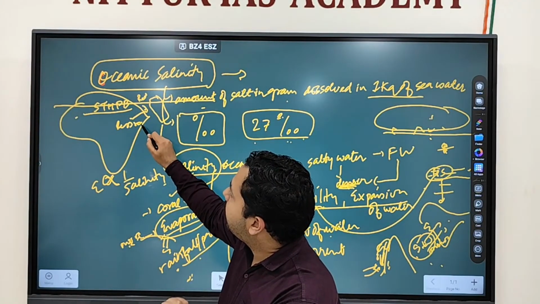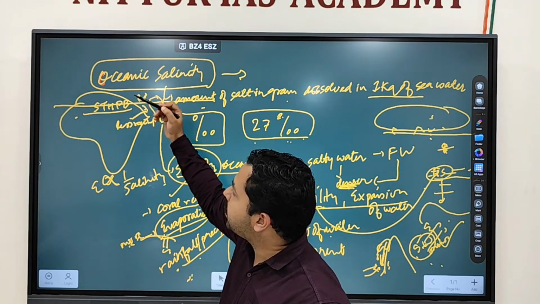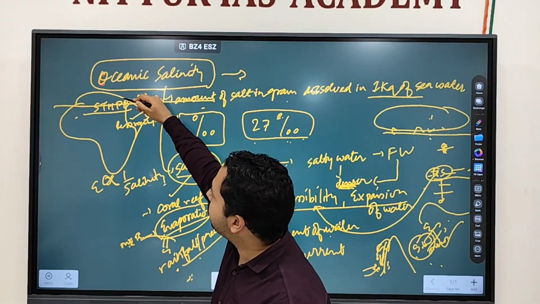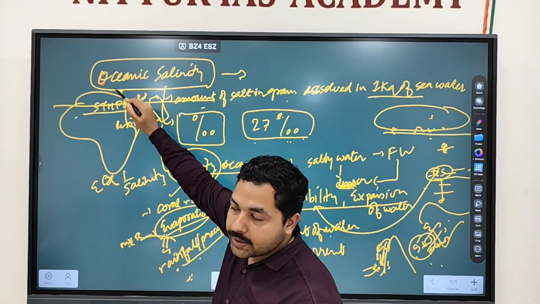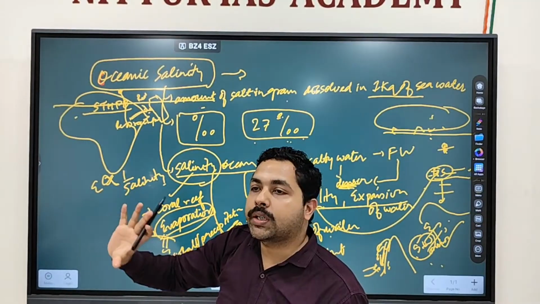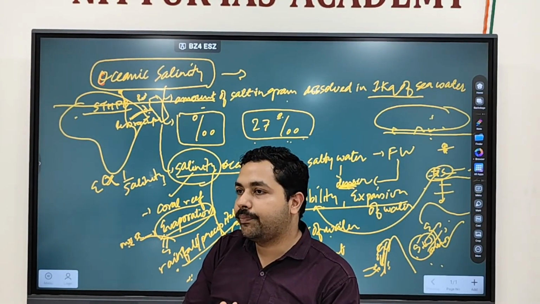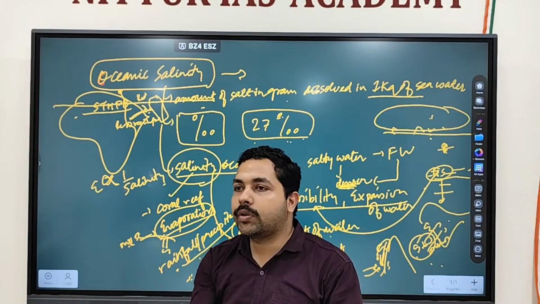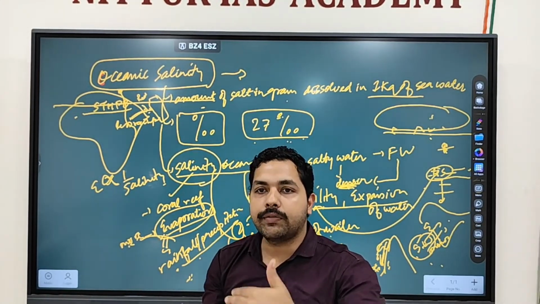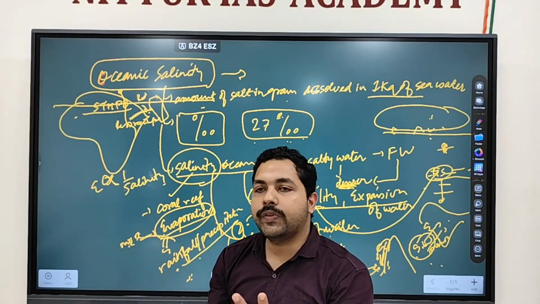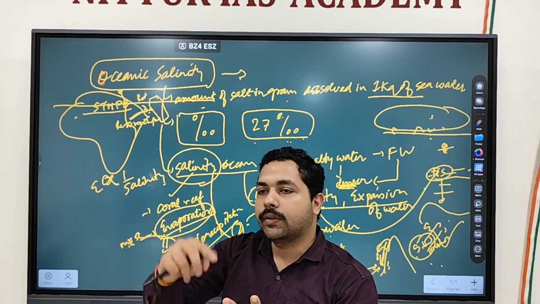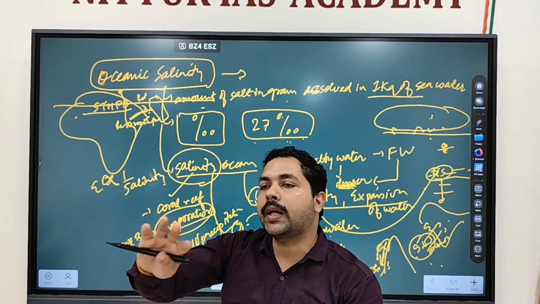And if you remember, we discussed which is the major river in the African continent? Nile River. Nile River joins which sea? Mediterranean Sea, not the Red Sea. So no major water. How will a sea have water? Either through rain, or through river addition. River will go and add the fresh water. There are two ways fresh water can be added in the case of the ocean: one is rainfall, another is a river adding the fresh water.